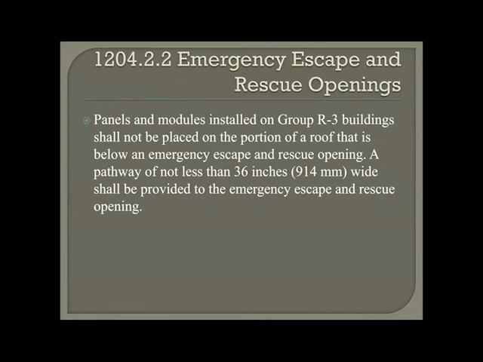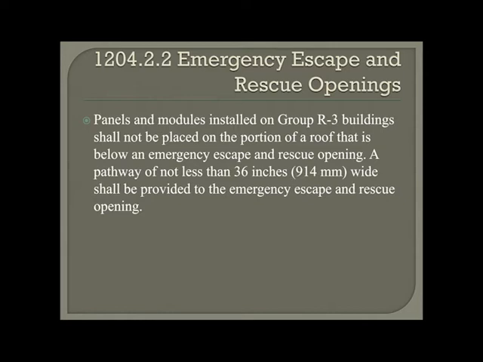When we're talking about emergency escape or rescue openings, if there's a roof where they have access and use it as part of their emergency escape, again, make sure the panel layout doesn't block that method of emergency egress from the roof structure itself. So when you're laying out those panels, we need to make sure that we still have that 3-foot path. So I'm coming out of that hatch and then going down to some other landing or an emergency escape ladder or something else, which we have.